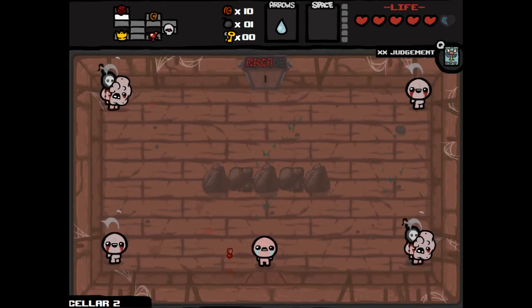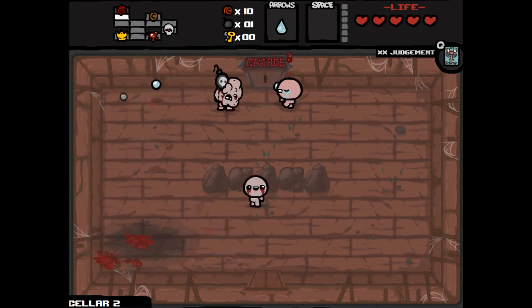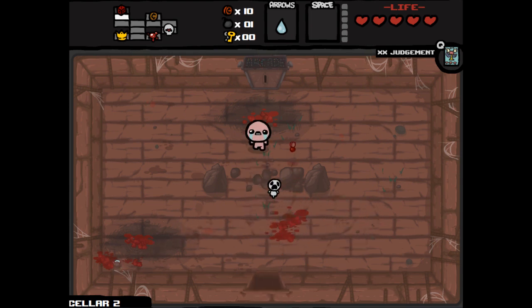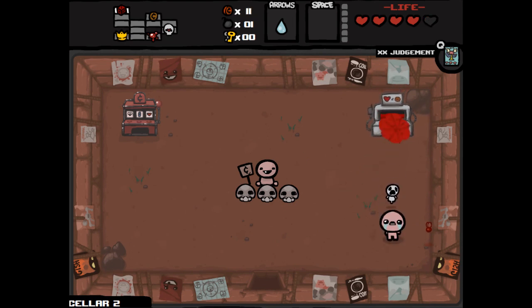XXI Judgement. I'll use that card after if I get enough money. And let's go to the arcade. I know what to do. Yep. There we go. We'll get enough money now.